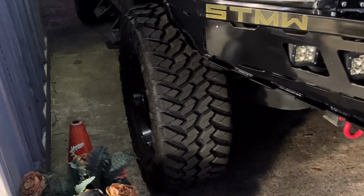Working on a customer's car right here real quick. Got my tires I wanted for my truck back on. Let me go over here and show you what the dealership will sell you. They must try to do this purposely just to make money.